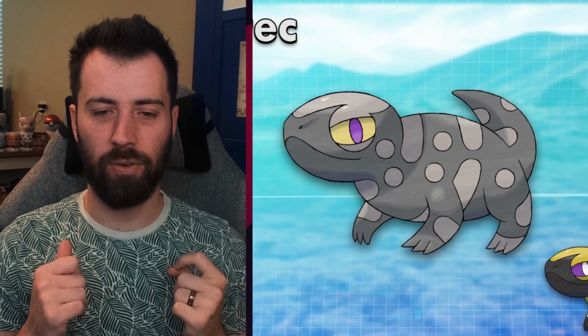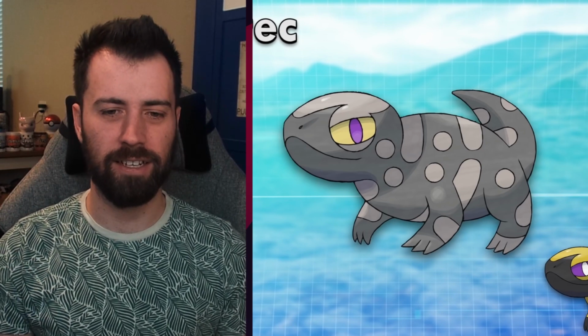And this lizard just being simple, it looks like it probably could be ground poison as it evolves. It's kind of got this pottery aesthetic going on to it. I think it's super cool. I'm excited to see how this evolves.